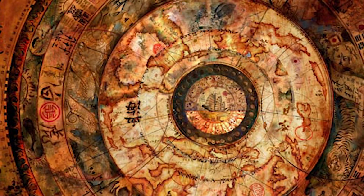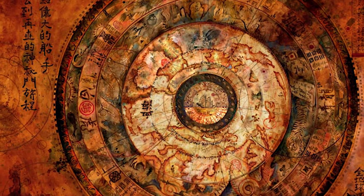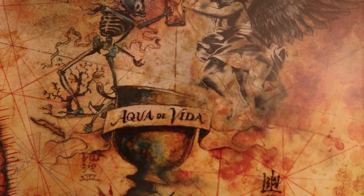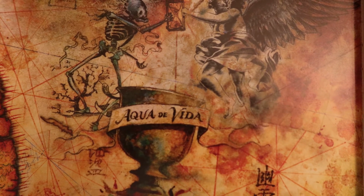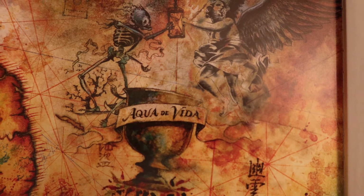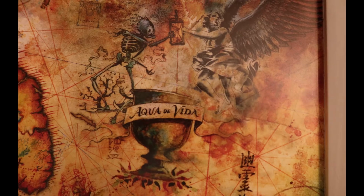And of course here we have the Mao Kun map, or the navigational charts, as it's referred to in the film. And there's an interesting little behind-the-scenes fact here. The part of the map that shows the way to the Fountain of Youth was actually added only in the last scene of At World's End, because they were thinking about a sequel. So if you look closely at the map in earlier scenes of the film, that bit is not actually there. And also, if you look very closely right here, you will see none other than the mouse himself.